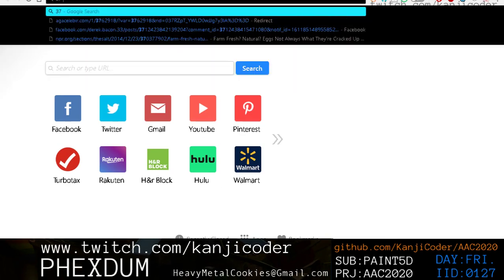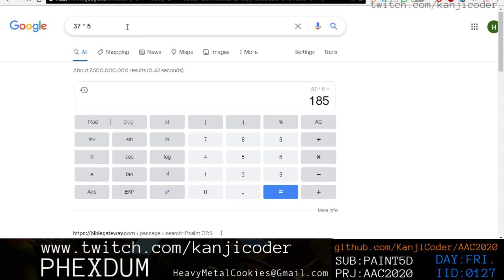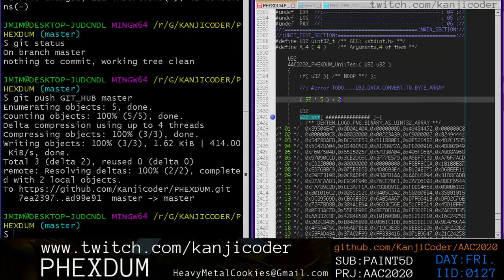So 37 times 5, and then plus 2. 185, 186, 187, okay. So, assert that 187 equals this calculation here. So this is just my way of making sure our math is correct in case we are being stupid for some reason, right?